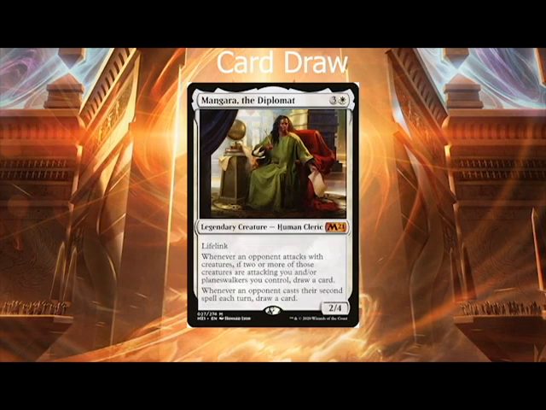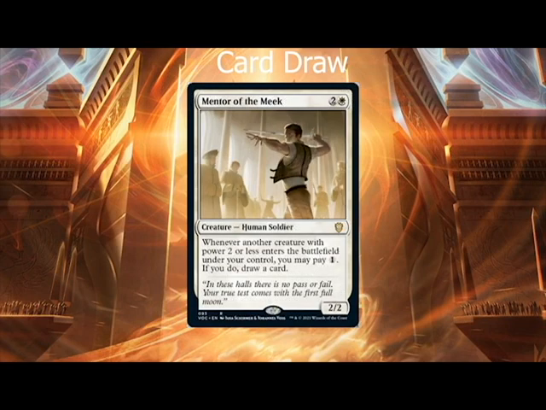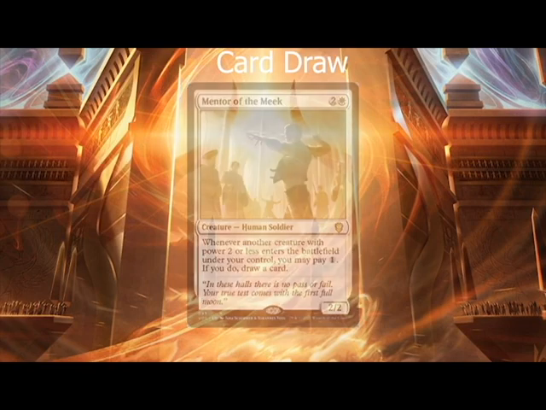Mangara gives us a card whenever we attack with 2 or more creatures and when our opponents cast their second spell each turn. Finally, Mentor of the Meek lets us pay 1 whenever a creature with power 2 or less comes into the battlefield under our control to draw a card. And with our commander, we're going to be able to get more than enough cards from this.